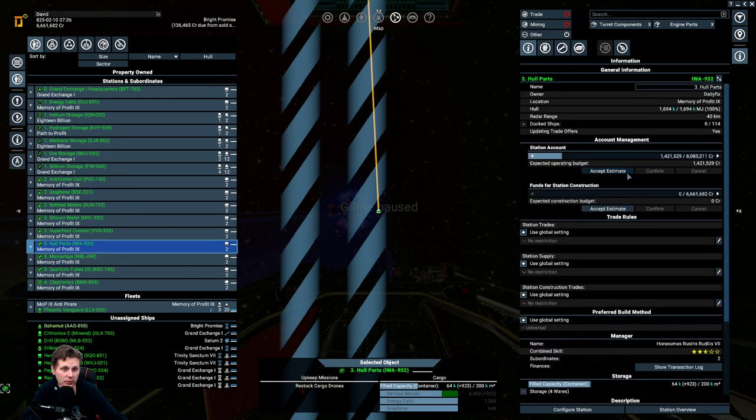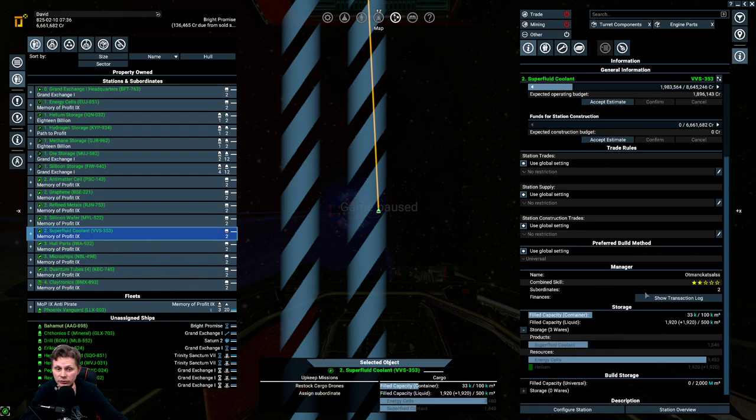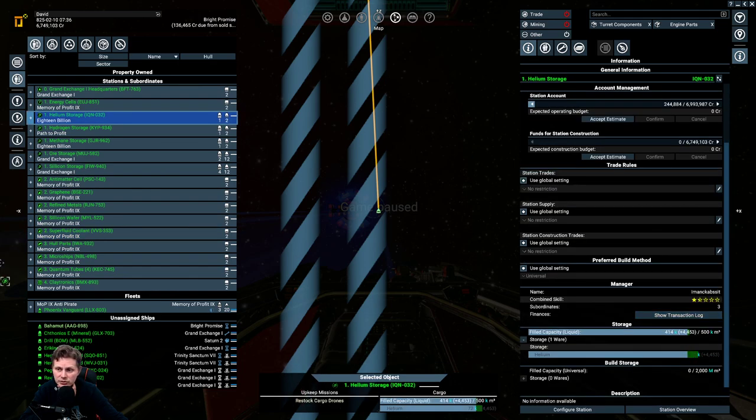The hull part factory has not been making money. The superfluid coolant is lacking helium. But that kind of is weird, I guess. I don't know. Is helium selling? It's selling. It has a lot in storage. We might need to add a few more.